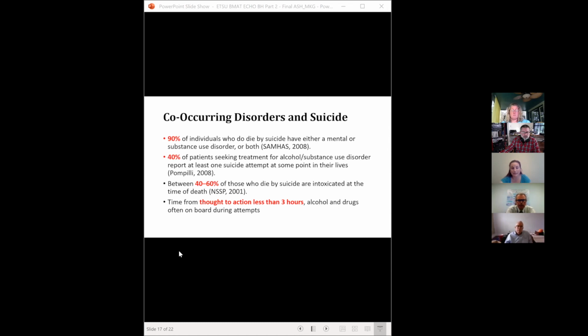Specifically important with this is that the research data suggests that the time from thinking about wanting to kill yourself to actually attempting the act is often less than 3 hours. So if we are seeing people once a week, once every 2 weeks, once a month, the odds of it being within that 3-hour block, before they decide to make an attempt, and us being able to say, you can do this, let's make a plan, is pretty low. So we want them to have the skills to know to call suicide safety lines, phone a friend, call the emergency room, because the risk of it being when we're not there is very high.